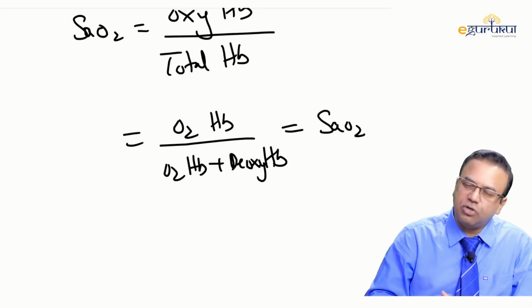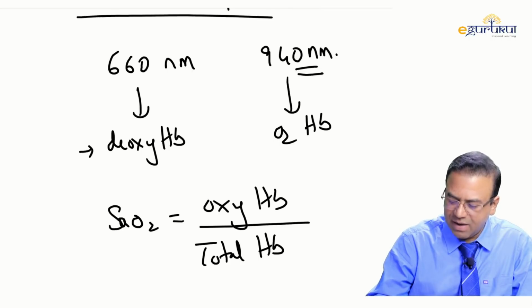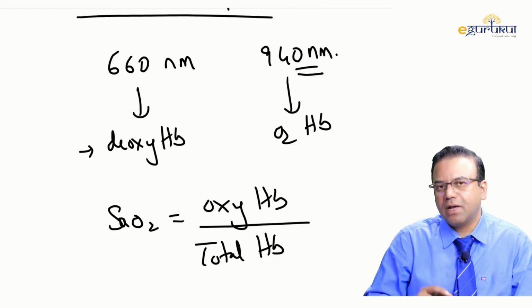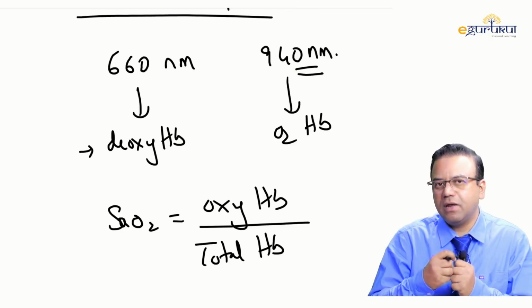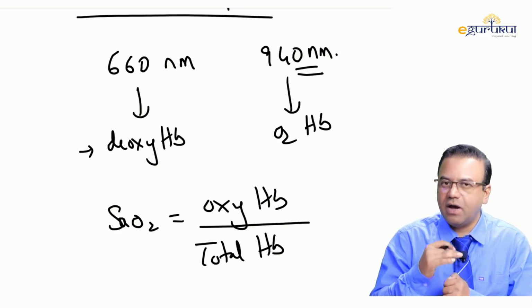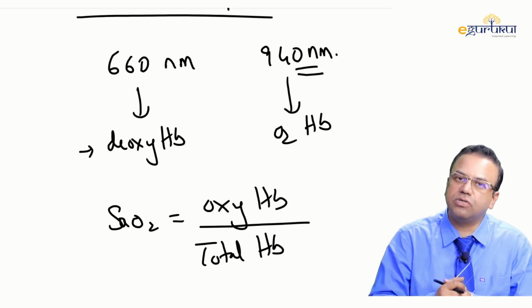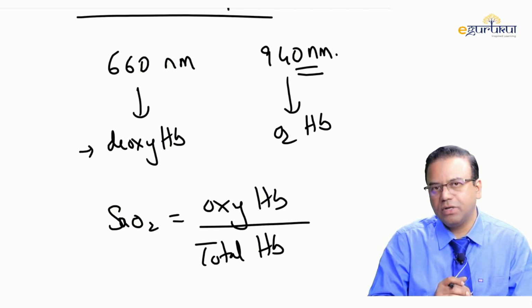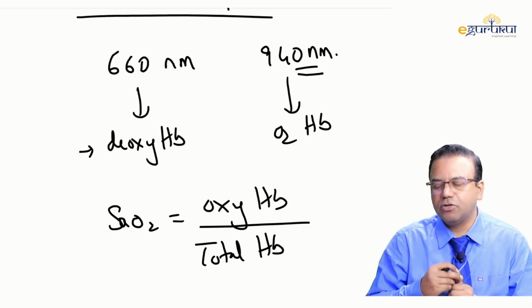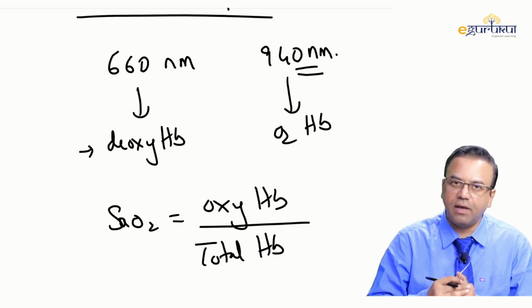So as I was telling you, the issue is that carbon monoxide is picked up by the same wavelength as 940, meaning the carbon monoxide bound hemoglobin is mistaken as, deoxyhemoglobin or oxyhemoglobin? Oxyhemoglobin, and that's why the pulse ox is reading very high, and it gives a high saturation even though the PO2 is kind of low, or even though the actual saturation is low. So this is the issue that we have with carbon monoxide poisoning. You cannot rely on the pulse oximeter in telling whether the patient has an oxygen delivery problem, because in carbon monoxide poisoning, the pulse ox is going to read high.